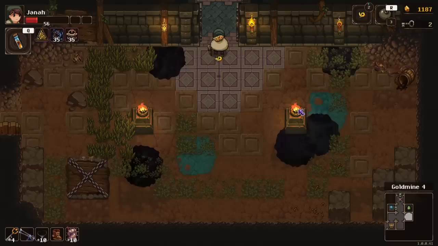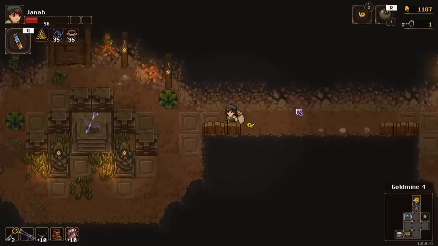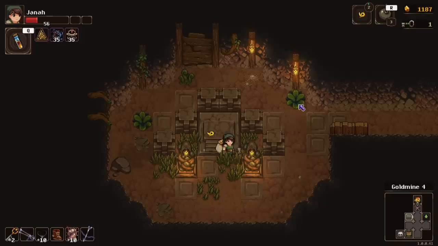Well, real quick. Before we go in there, I do have an item room key. So let's go get this. Lose my keyblade damage a little bit, obviously. It doesn't really matter that much, though. Finding a lot of the same items. Sagita again. Oh well.